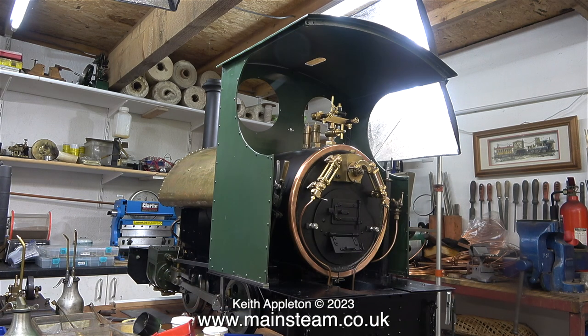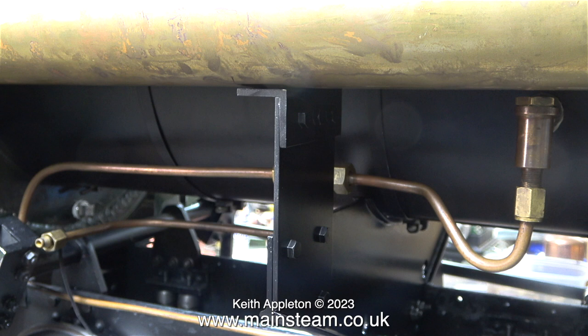When I pull the camera back so you can see the locomotive sat on the bench, it's noticeably okay now — it really did look entirely wrong before. However, I have a catch-22 situation: I cannot drop the front of the tank because the check valves are in the way. You can see how close the check valves are to the bottom of the tank. Either way, without the reinforcement the weight of the tank would still press the cab down with considerable force, especially when full of water and the locomotive is going at speed around a bumpy track.